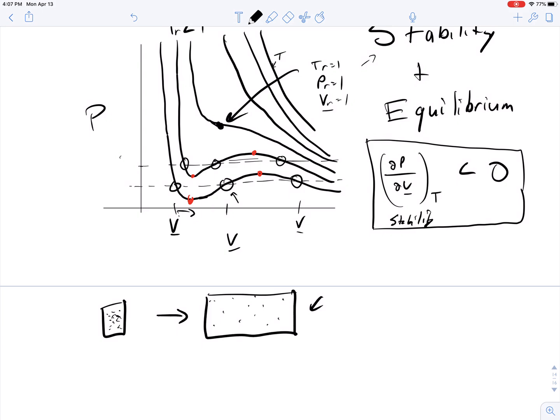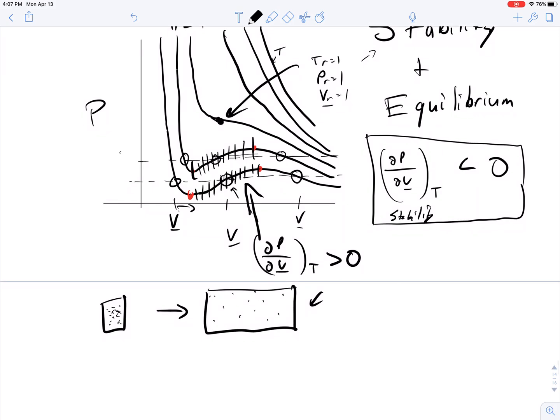So anywhere between here and here, note that this whole region, and on this other line, this isotherm at a different, colder temperature, this whole region, those 2 regions have a value of dP dV that is greater than 0. So think about this. If you increase the volume a little bit, in this region there would be an increase in pressure. But you know from experience that an increase in pressure is going to cause an increase in the vessel containing it if the boundaries can move, which would cause an increase in volume, and then that would feed back and cause an increase in pressure. It's not sustainable. That would be a violent explosion in this region here.